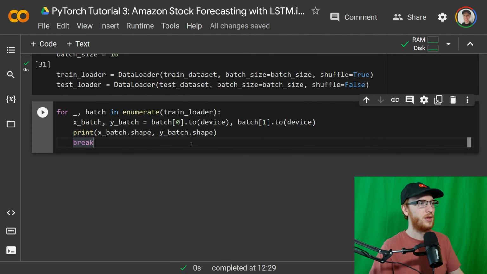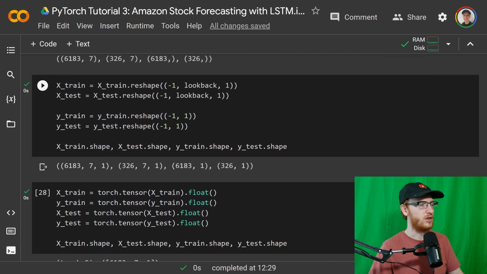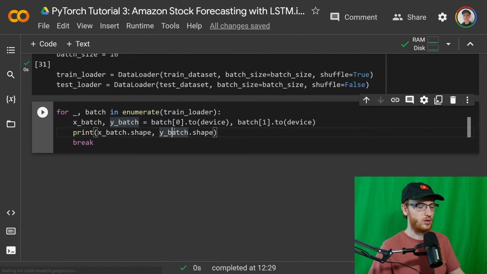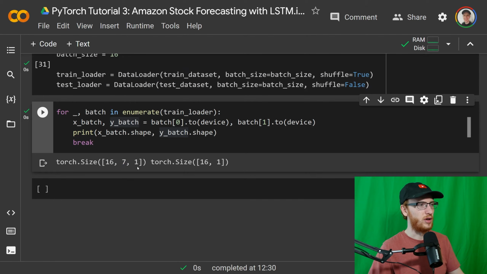What are we expecting? Well, since the batch size is 16, and what are we looking at for the inputs? Well, the inputs, the x, should be 7 by 1, and the outputs should just be 1. Okay, so we are going to see that we have our size of 16 by 7 by 1. We have 16 examples where we have the 7 look back window and then just that extra 1 there. And then for each of those look back windows, we have our predicted output, which is just one value.